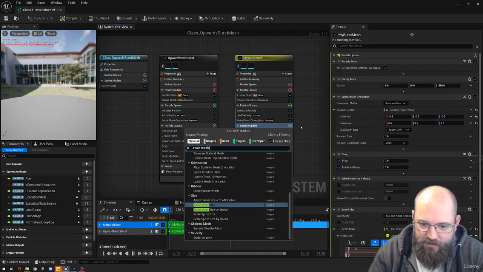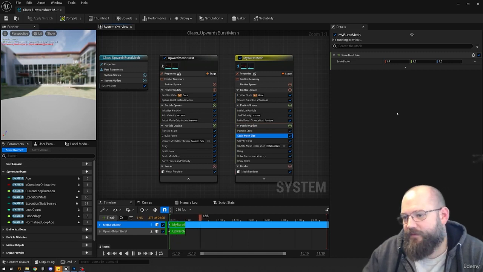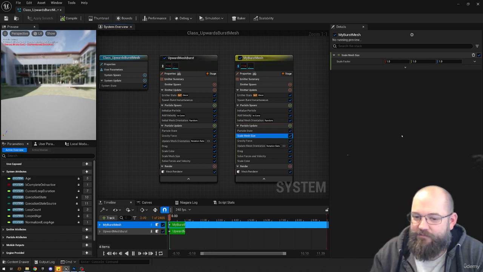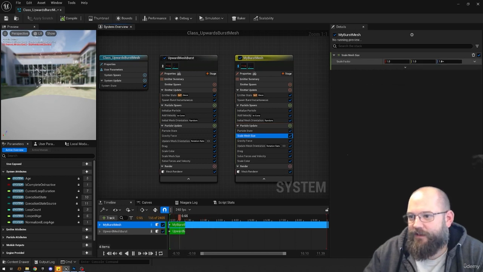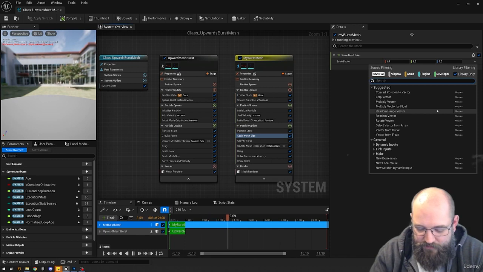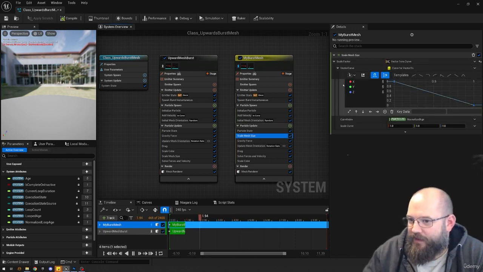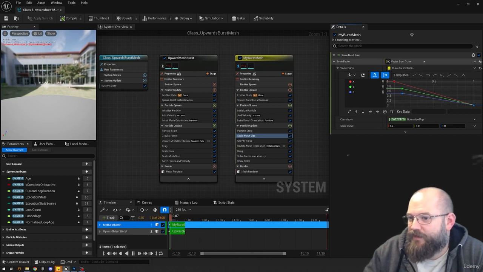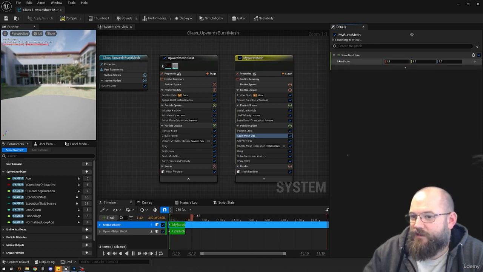So scale mesh size. Now here we have our first sort of nested input. We're scaling our mesh, because that's what we're doing, is mesh rendering. But I don't want to scale individually. I could do vector from curve. If I type in curve, vector from curve, we get the vector curve editor, and I can manually put keyframes in for each one of these. And that would work. Nothing wrong with that. It's just a bit of a convoluted workflow. It's a bit more complicated than it needs to be. So rather than doing a vector from curve, if I reset, what I'm going to do is a conversion. I'm going to do a vector from float.